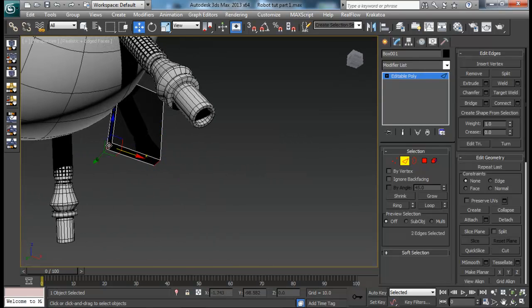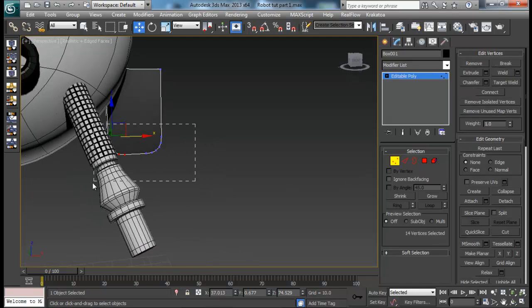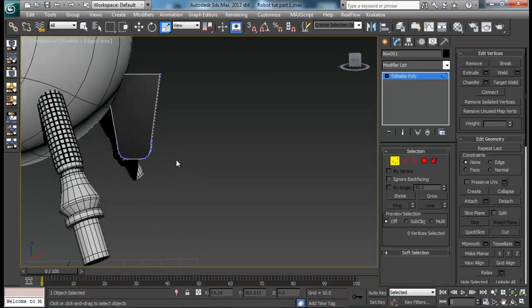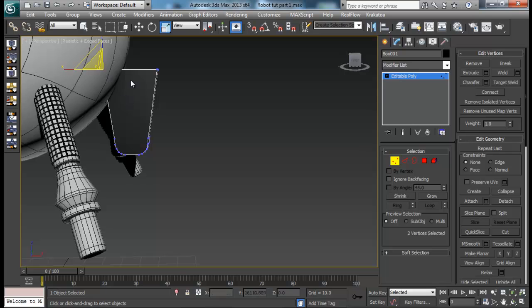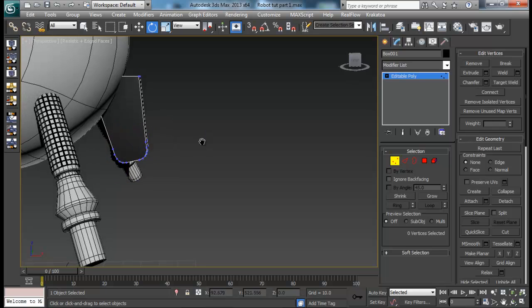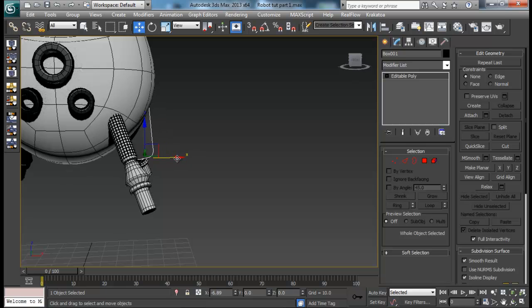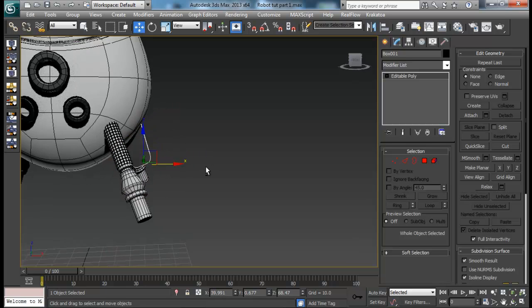Select these 2 edges and do a quick chamfer with a lot more segments. Okay, and then I can just scale them down this way. That's good. And let me pull this one back out here, and this one also. Let me rotate this part. Okay, once that's done, I can just pull them in a bit more and maybe rotate this out.